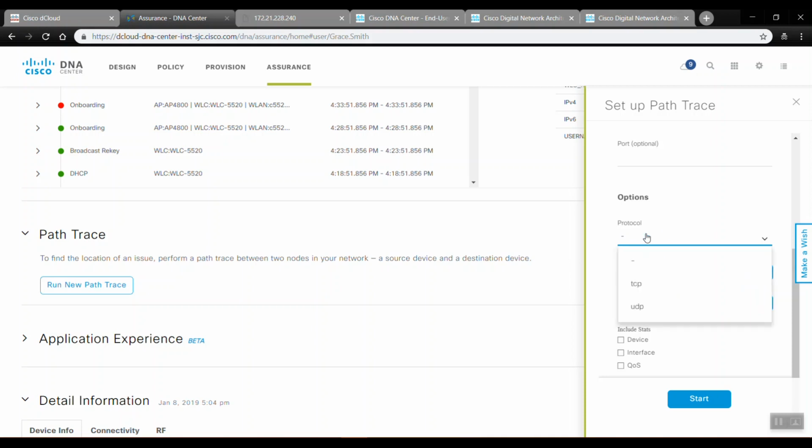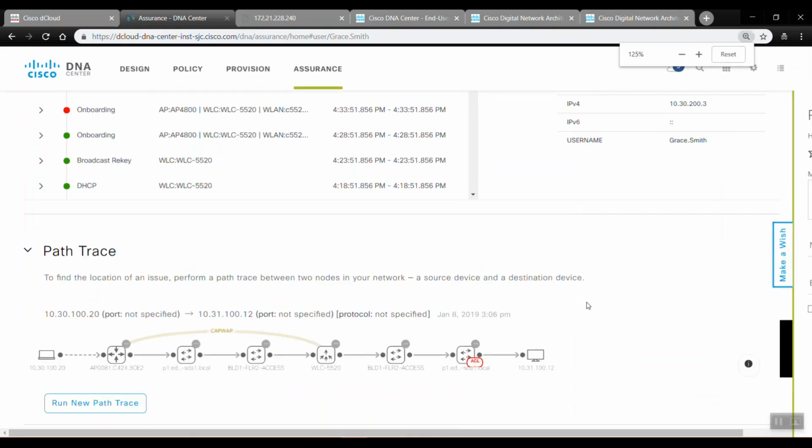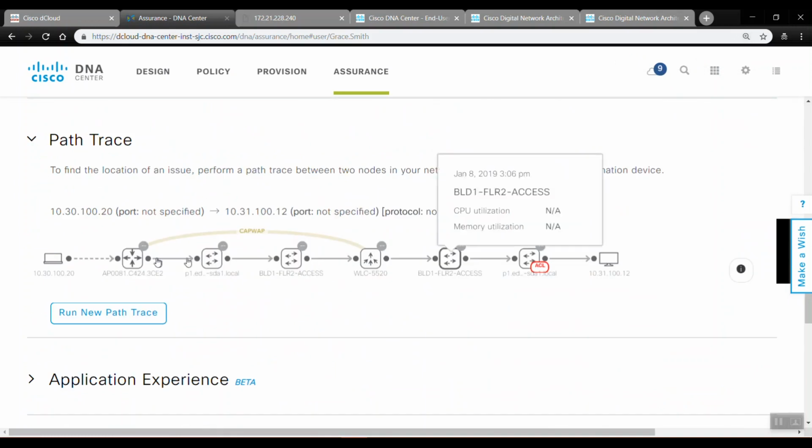Here I can choose a certain test protocol to be run. This is the refresh interval. I can check also for access control list trace, and here I can include status for everything. This is the path trace between the two laptops.